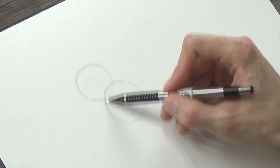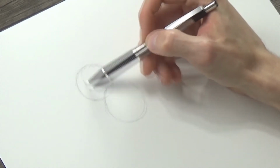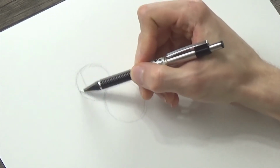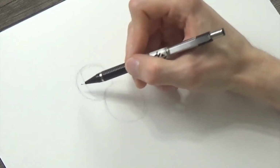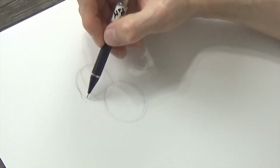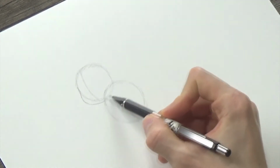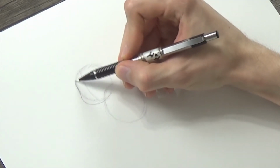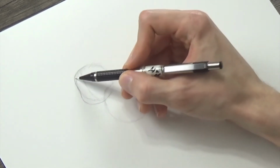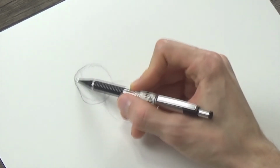So there is that, and then I'm going to go back up to the head here and first divide it in half vertically like that. And then on the left side over here, we're going to bring the bottom part of this circle out a little bit and then curve it back around toward the bottom of his head. And then bring this line up and out a little bit back toward the top of his head. That way it gives a little more shape to the side of Squirtle's head.